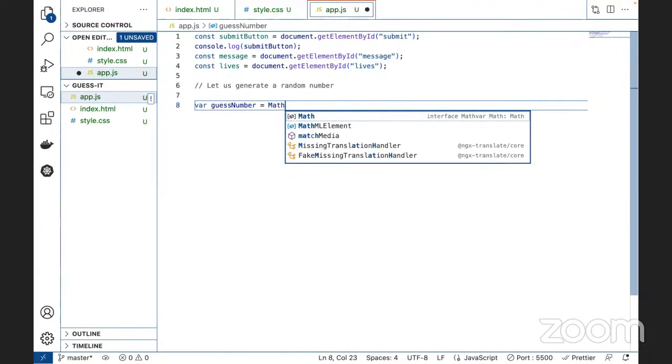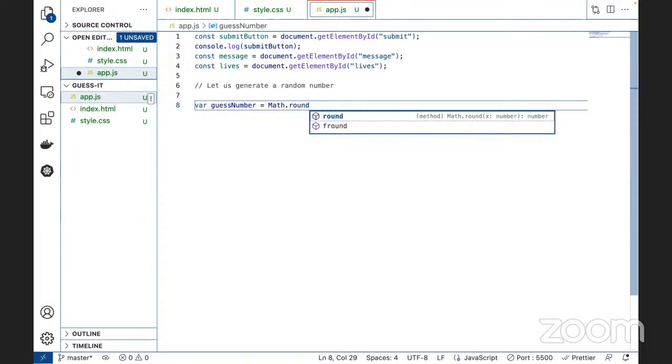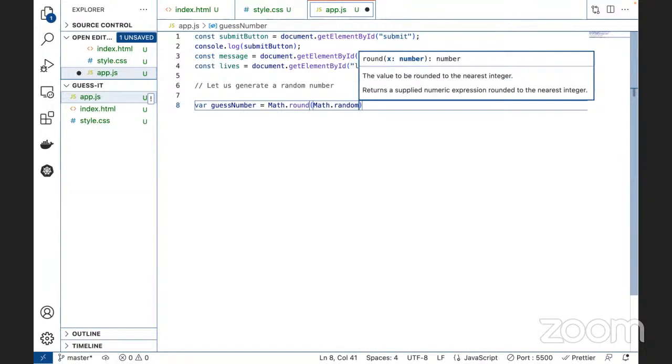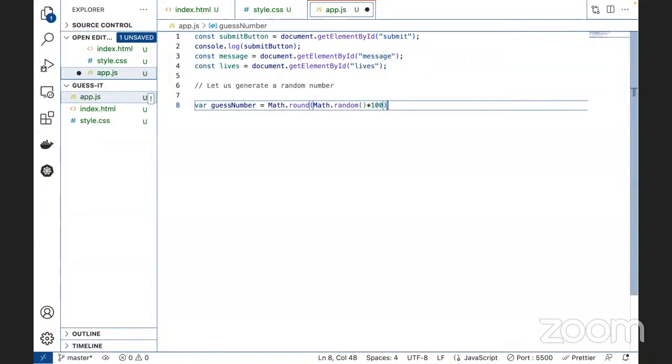There is a functionality in JavaScript called Math.round and Math.random, multiplied by 100. Very simple. Math.random generates a number in decimals between 0 and 1, and if you multiply by 100 you get the corresponding number, and we are rounding it off to a whole number.